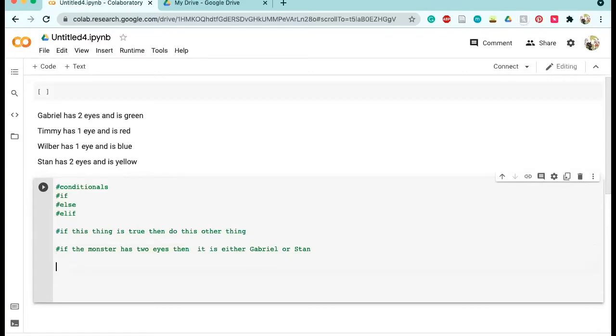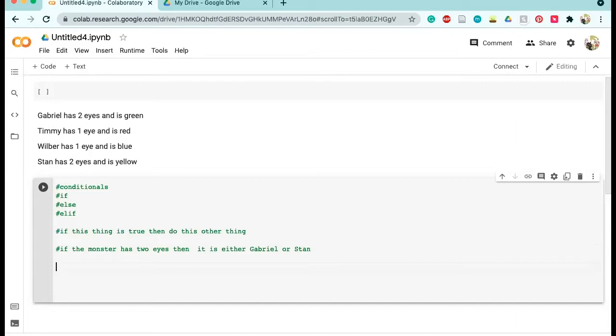We can actually use if statements along with else statements to construct a tree that allows the user to figure out what kind of monster they are looking at.